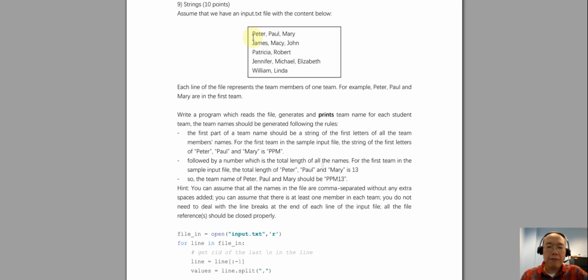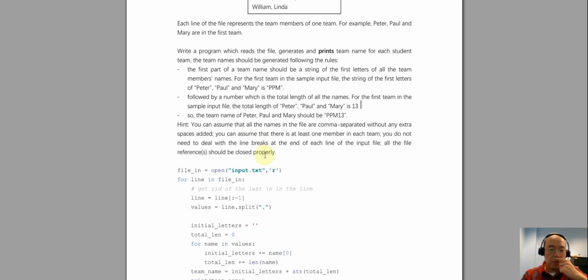And then we want to get the total length of those three names. Peter is 5, Paul is 4, Mary is 4. Add them together, we get 13. So PPM13 should be the name of the first line representing the first team of Peter, Paul, and Mary. So how do we do this part?